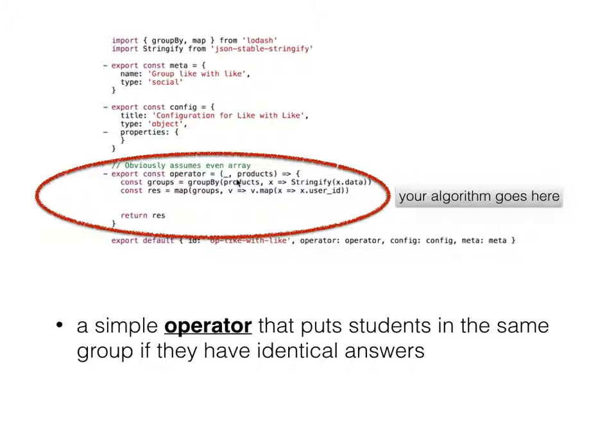This is the entire code for the video dashboard. So if you want to have a live word cloud of someone editing a collaborative document, you can do that without much code. This is the entire code for the operator that groups people based on typing exactly the same thing. So again, it's a very stupid algorithm, but the point is the length of this should be proportional to the complexity of your algorithm, not to anything else.